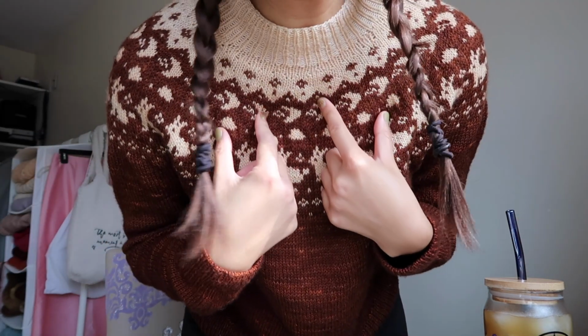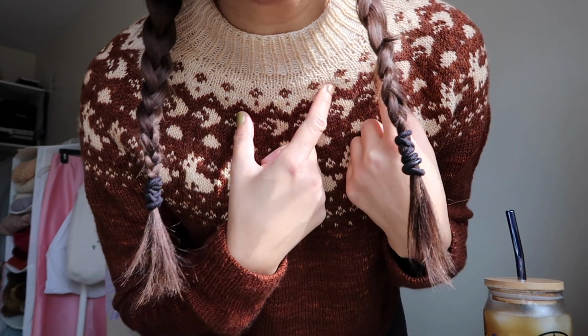But I was going to do a vlog, and I ran into some issues while test knitting, so I didn't end up really vlogging. Originally I was going to do it in a different color, and I knit almost all of the yoke in that color, and then I thought there's not enough contrast, so I recast on in this color. Then some issues with the neck shaping happened, so I ended up redoing it again. One modification I made: it's just in a fingering weight, so it's kind of hard to see, but between all these motifs I added an extra row of the background color, to extend the yoke in a more gradual way. The other option is to knit more after you finish the yoke, which I did a little bit, but I wanted it to be more gradual, and I thought spacing out these motifs would work really well.